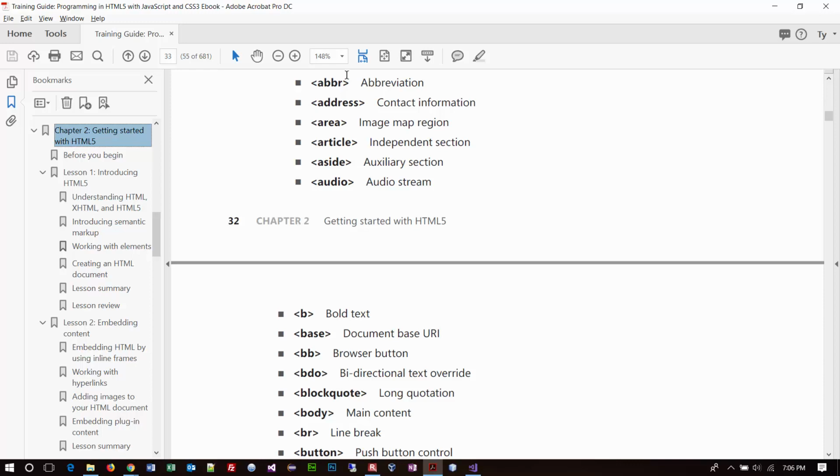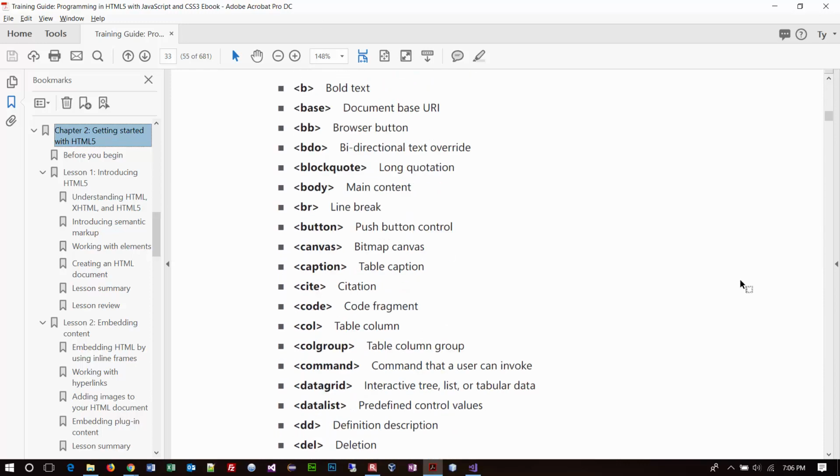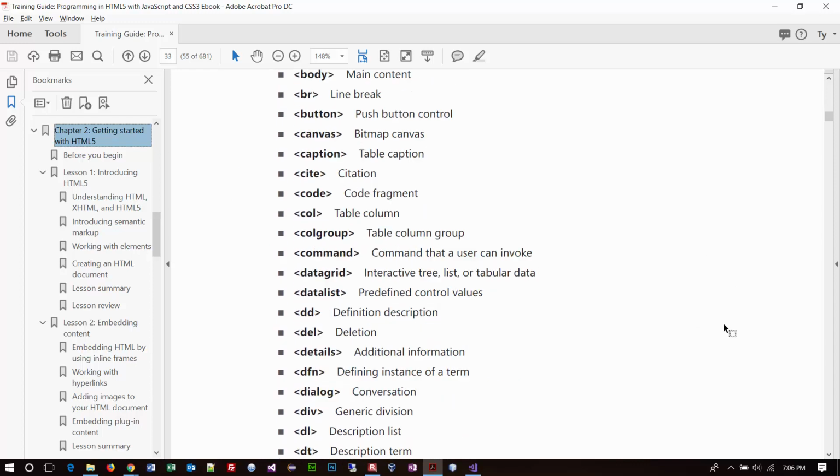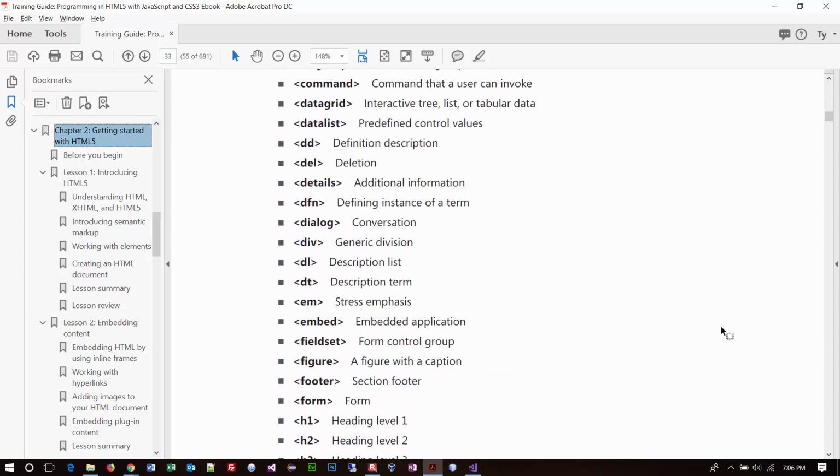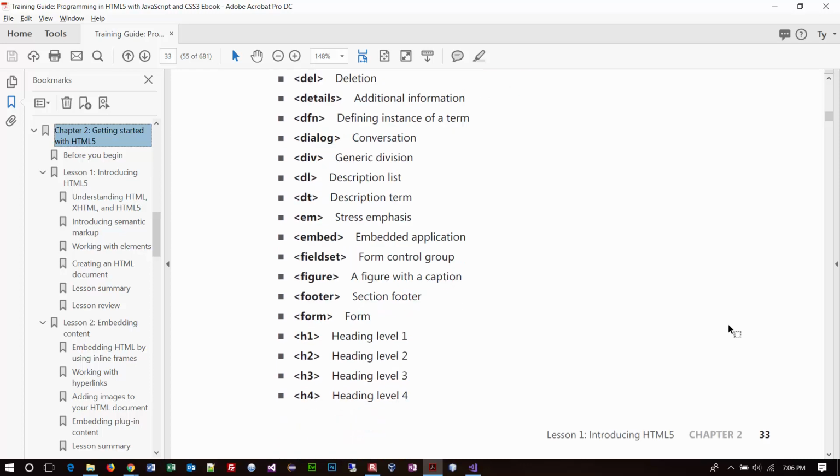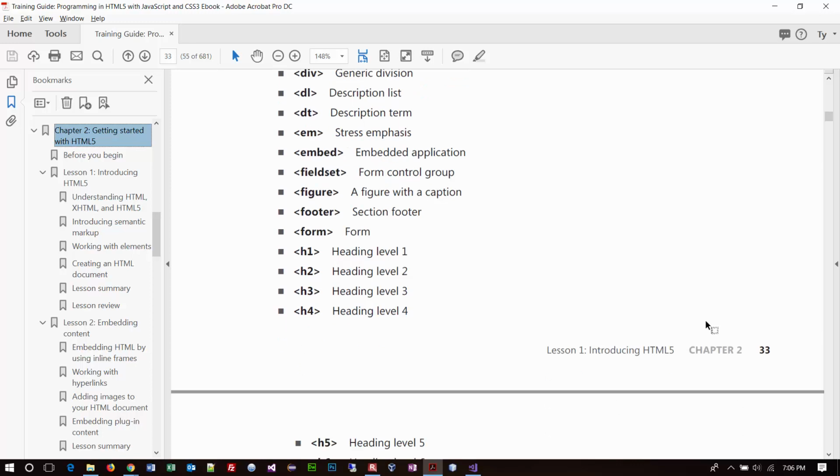All right, so if you go through these, I'm clearly not going to demonstrate all these, you can read about them. If there's some that you've never heard of, you can read up on them yourself. There's some that we will be working with pretty extensively. And there's some that are, like the embed tag. Yes, that still works, but that's really kind of deprecated by definition, which is kind of interesting.